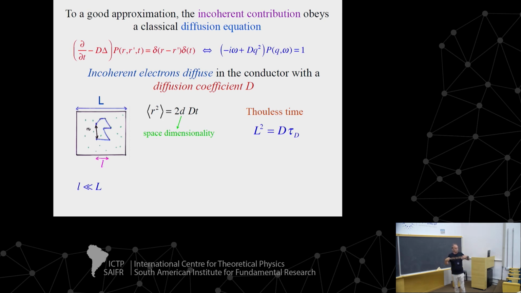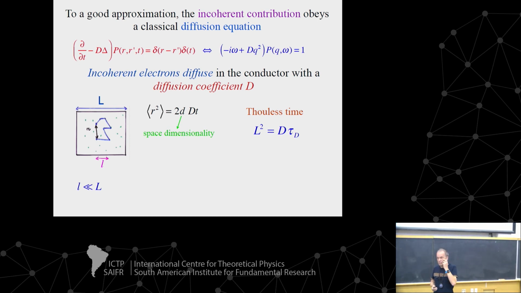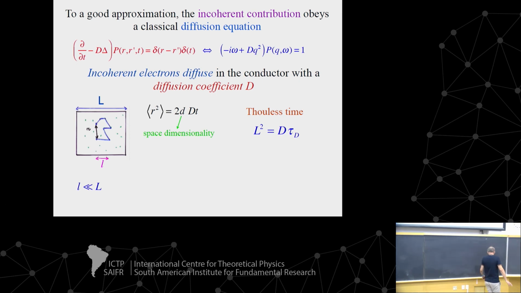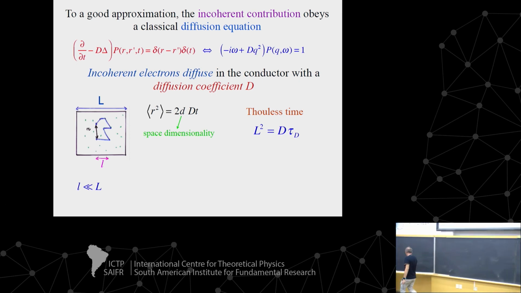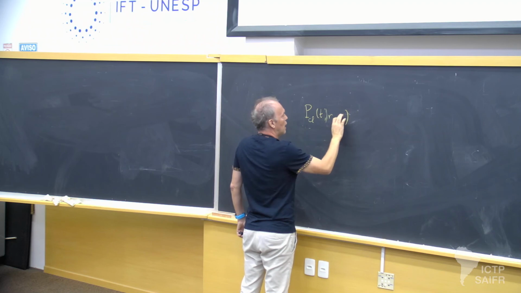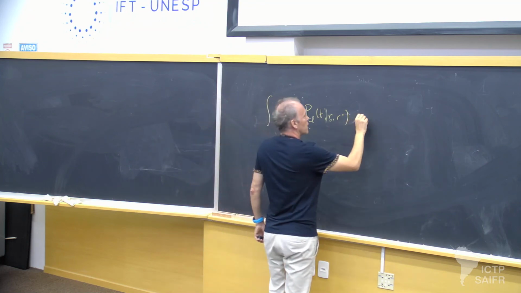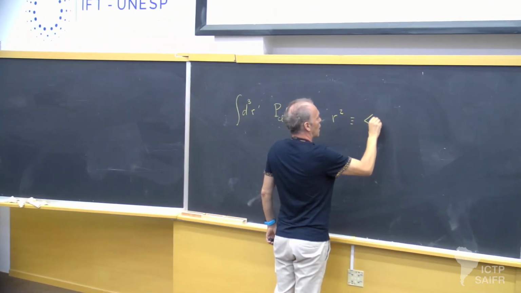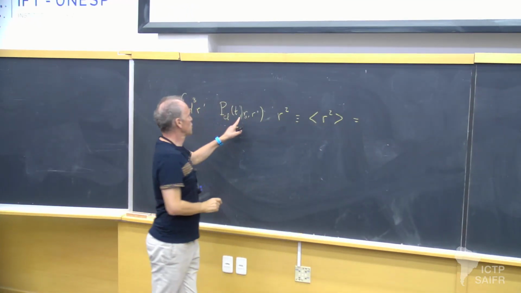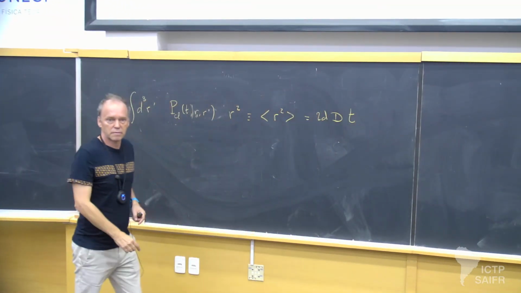That the solution of the diffusion equation, if you look at the spread of the particle, is given by this. Do you know this? So this average here is just defined by this. You have a probability, which is this classical probability that I wrote, as a function of t and r and r prime, where r will be the starting point. Now, if you integrate over the whole volume and you calculate r squared, this is the r squared that is defined here. And the result is that this is a function of t, and this is proportional to t. And this is the result.